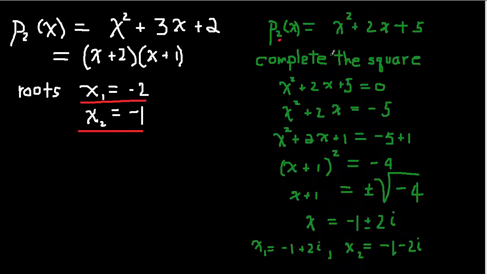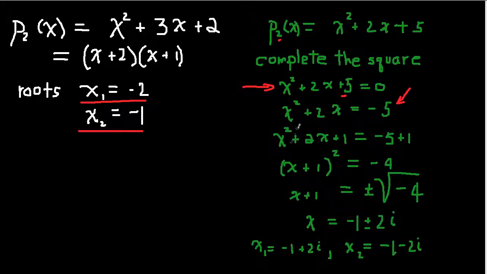Let's now do what's called completing the square to find the roots. Okay, so here's the polynomial right here, x squared plus 2x plus 5, and I bring the constant 5 over to the other side of the equal sign by subtracting it from both sides of the equation. So I now have x squared plus 2x equal to negative 5. Now I want to find the constant that I add on to x squared plus 2x such that the remaining factor is a perfect square.